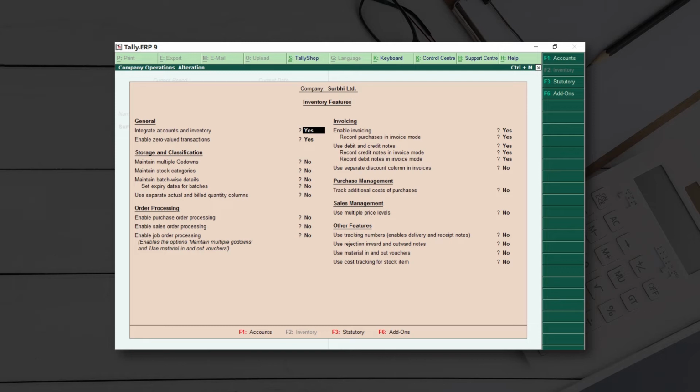Then there is another option, that is use separate column of discount in invoices. If you want to record the separate column for discount in the invoices, then you should use this option and set this as yes. Then there are other features also available within inventory, that is purchase management, sales management and other features. You can use these features as per your requirement.